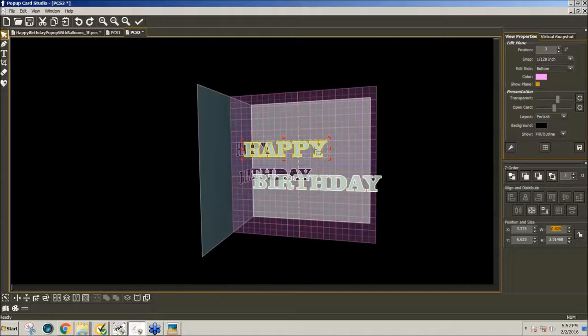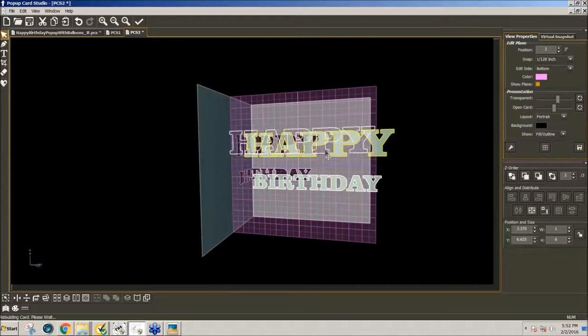So I'm going to make the height 1. Enter. And I'm going to make the height, which is the width on this, I'm going to make it 6 inches and enter. That's how long I want this to be for right now.